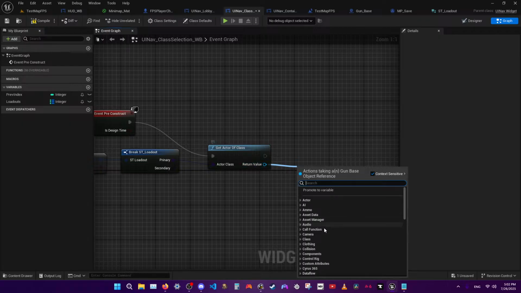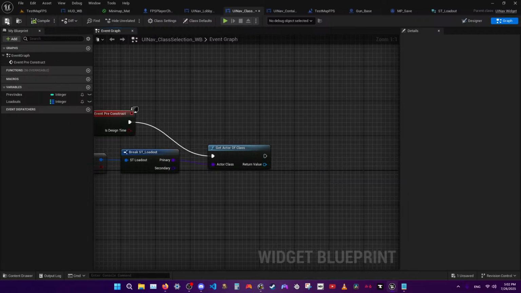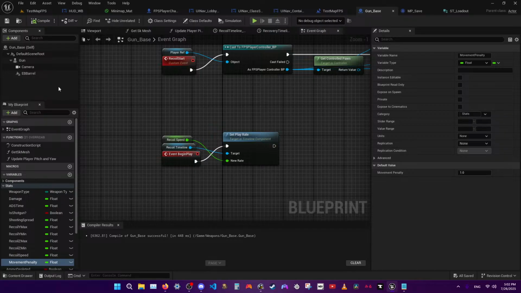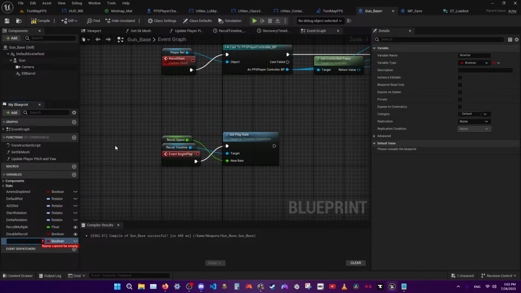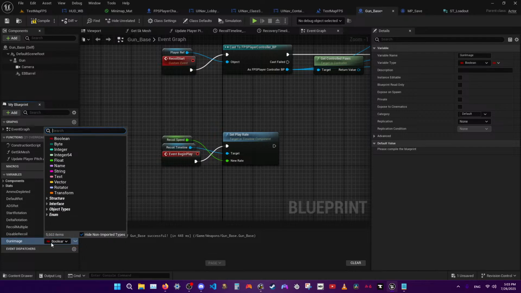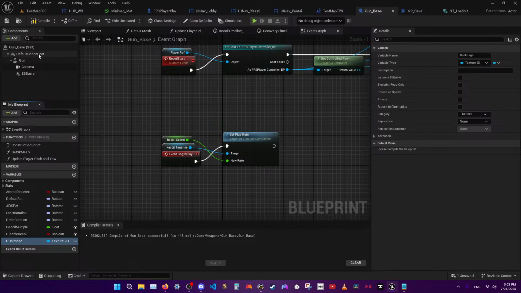And then it will be some type of gun base class actor. So now I could add a new component onto gun base, which will be called our gun image. Sure. And we will make it a texture 2D.